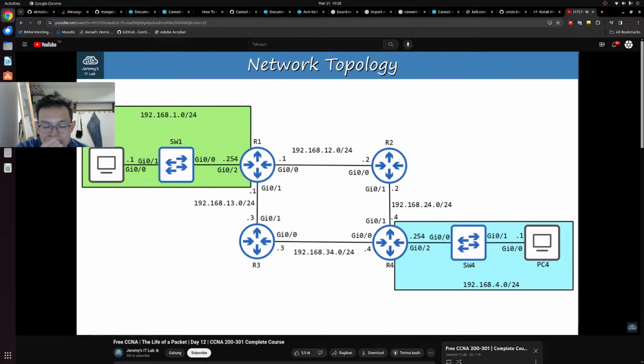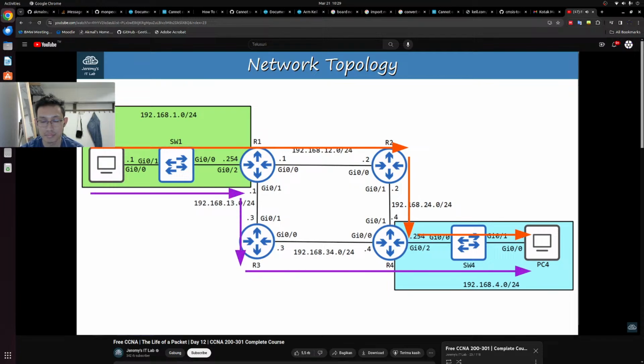Here's the network topology we'll use for this video. If you watched Day 11's video, you should recognize this topology, as it's the same one we used to demonstrate static routing. We'll follow a packet being sent from PC1 in the 192.168.1.0/24 network to PC4 in the 192.168.4.0/24 network. Let's assume we have pre-configured static routes on these devices, so that the packet will follow the same path as in the static routing video. That is from PC1 to R1, R2, R4, and then PC4. This doesn't have to be the path the packet takes. The path that goes via R3 instead of R2 is valid too, but we'll stick to the same path as last time.